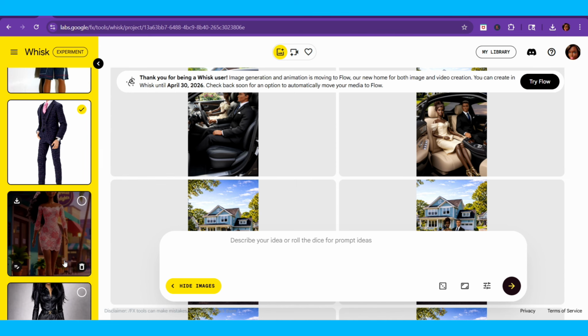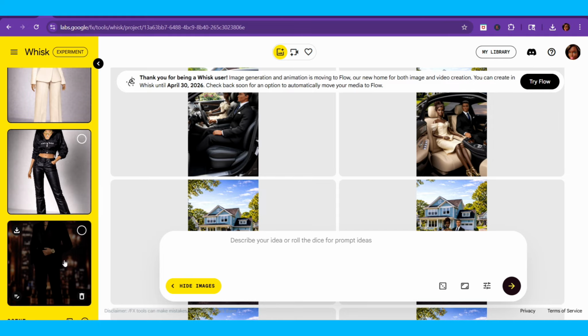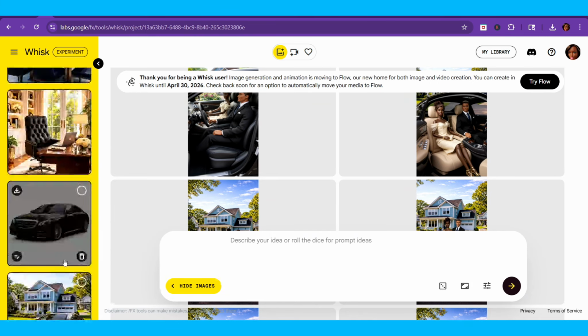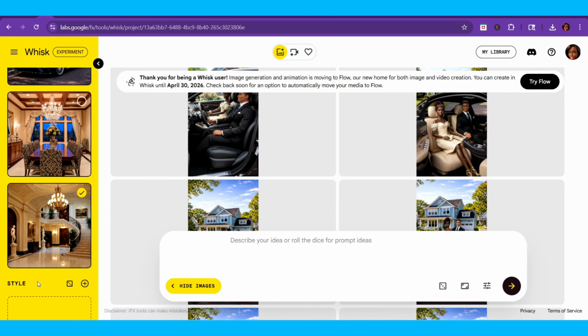And then you make sure you have your scenery that you want to use. Scroll down to the scenery that you want. This is the scenery that I want to put them in, which is the mansion. It's already in that. It's checked. The yellow circle is checked. And in this prompt box, you can say, create these realistic hen dolls in this scene, or scenery.